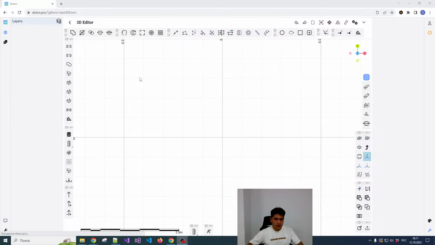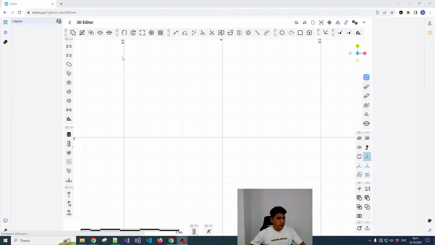First of all, I'll briefly go through the user interface of the platform, and then briefly demonstrate some features, and I'll show in detail some specific tools of the 3D modeling instruments.